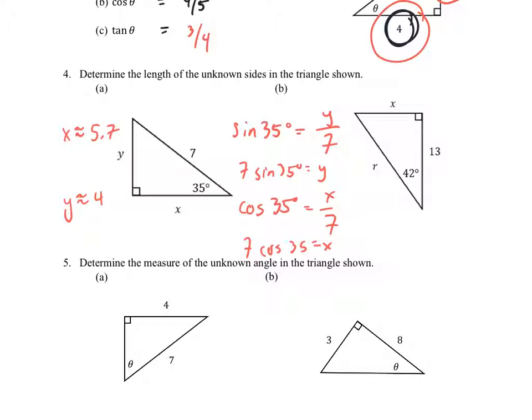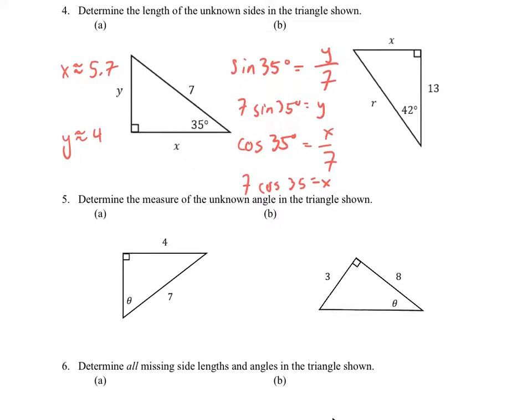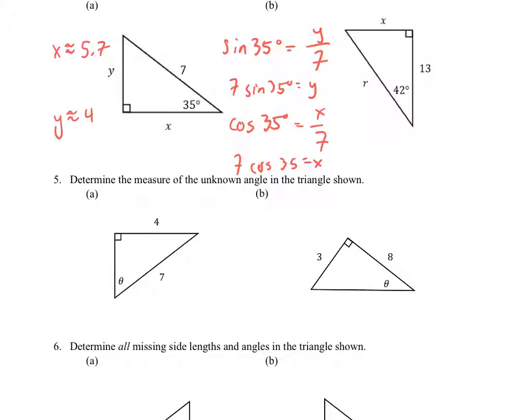Okay, circa, approximate. I'm going to leave part B for you to practice if you need a little more practice on that. But the answers for part B, x turns out to be 11.7, approximately. And r turns out to be approximately 17.5. Okay, that's for part B in that diagram. But I'll leave that so you can practice part B if you didn't understand it for some reason. You have A now. Number 5.